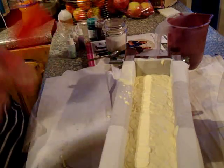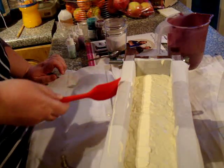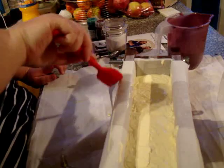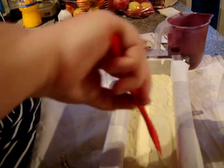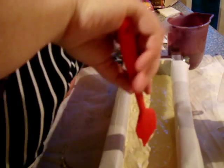Clean spatula to tidy up, seeing as I have a spare one. I'm gonna give these all a wash and then stick them in the dishwasher to be absolutely sure they're clean.